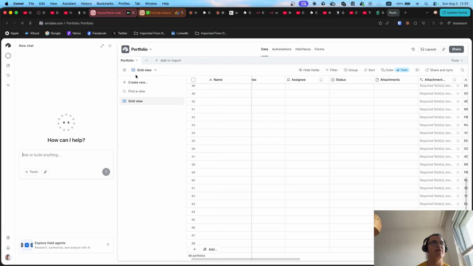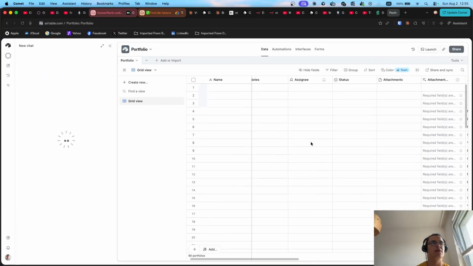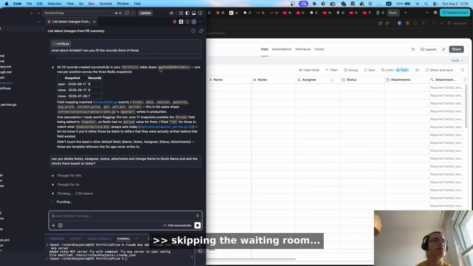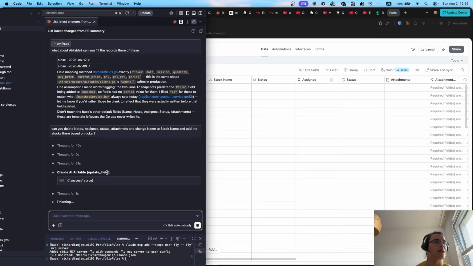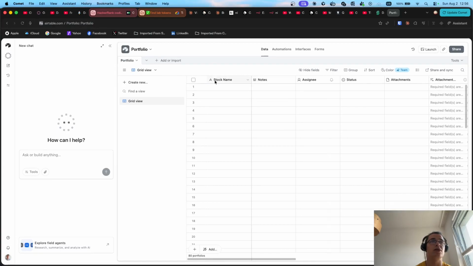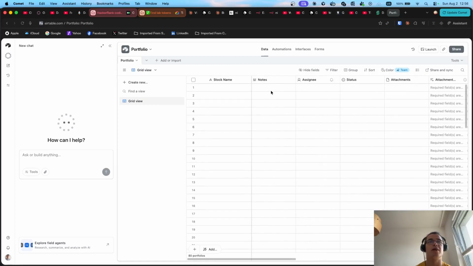I think I'm actually gonna have to refresh and see if it can work out. The updated field, it's a success. So I guess it's from the REST JSON output, success. Let me know. Oh, as you can see, here it changed the name to stock just through MCP, but it still has not assigned status and so on.